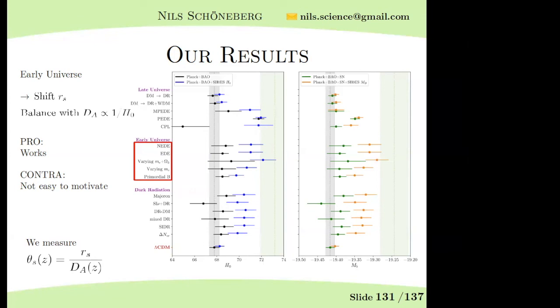And if you give it some curvature, you can kind of readjust it, rebalance it. And this will actually lead you to have a model which very nicely can solve the Cepheids, but is very hard to motivate. We have two other models here. We have the primordial magnetic fields, which don't perform stellarly, but they are perhaps one of the most well-motivated ones, because you just need approximately nano-Gauss primordial magnetic fields, which are kind of nice because they could also correspond to the current extragalactic magnetic field.